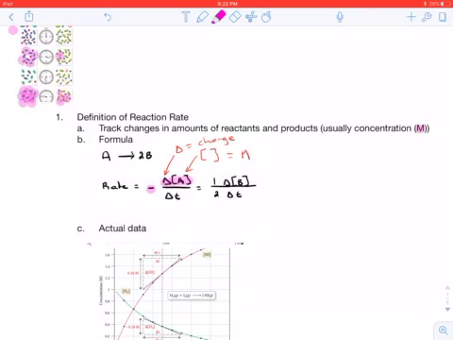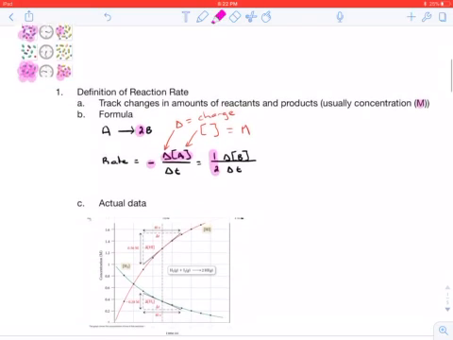Then, as it relates to the products, we take change in concentration of B over change in time. And there's something additional here that we have added in, and that's the 1 over 2. That 2 on the bottom is because of the 2 in front of our 2B. We're saying that for every mole of A that breaks down, we form 2 moles of B, so we've got to put that into our rate.